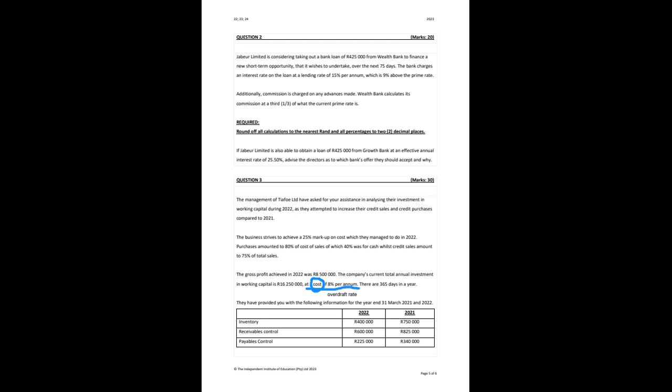I won't go over those 3 revision questions, so go and have a look at those 3 revision questions in your textbook as well. They're similar to this question, and the more you look at them and understand the solution and the calculations that were done, the easier your question 3 is going to be.